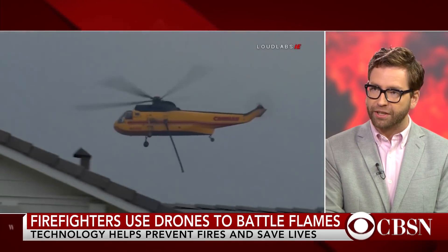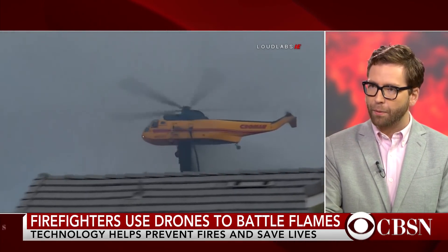So they're not just helping fight an active fire, but they could help prevent fires as well by identifying areas at risk? That's exactly right. Not only while the fire is going on, but before fires happen, they can look at not just the forests but the surroundings, including where power lines may be, where cars may be, and other things that could ignite forest fires. So drones are involved in real-time analytics as well as the prevention component.